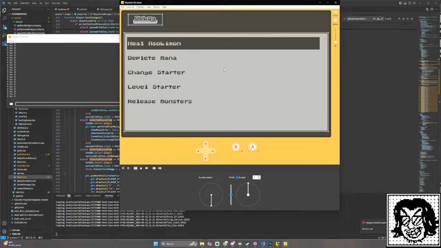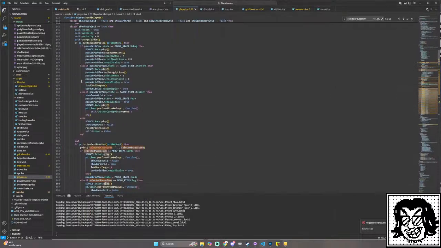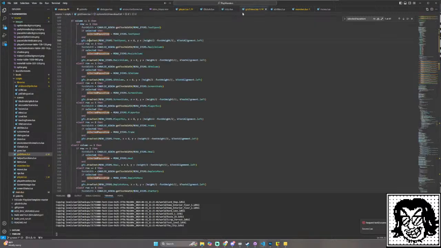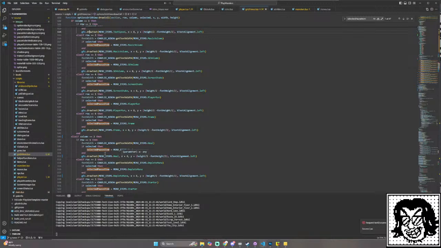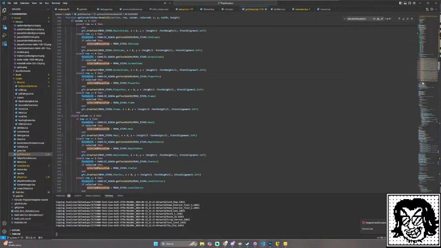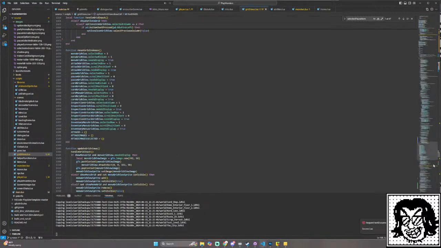I also have not set up how to get out of this view. Let's try to get out of this view first. Okay. Let's go back. Let's make sure we can enter and exit first before we start doing all this other stuff. That all happens down here.